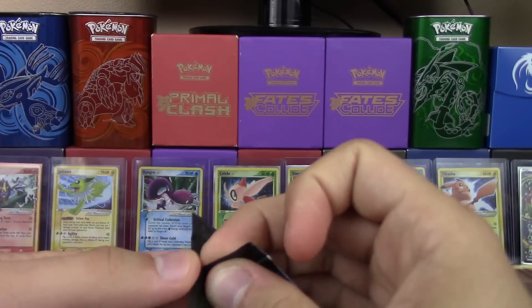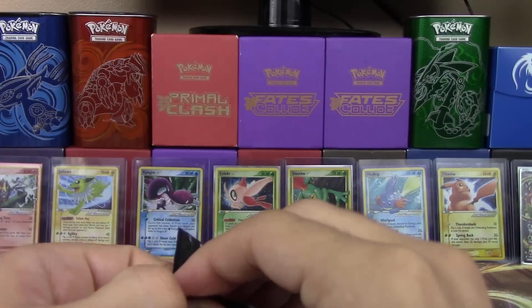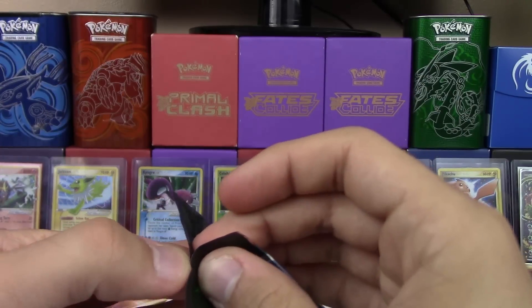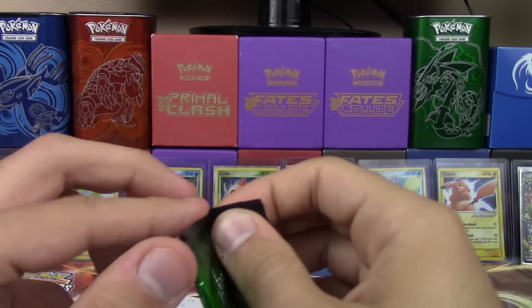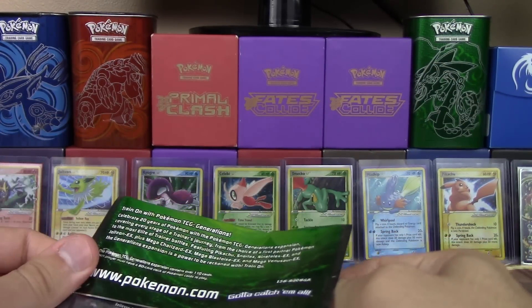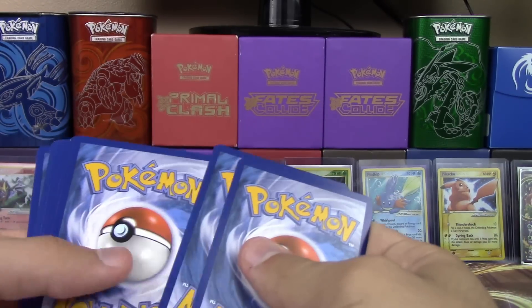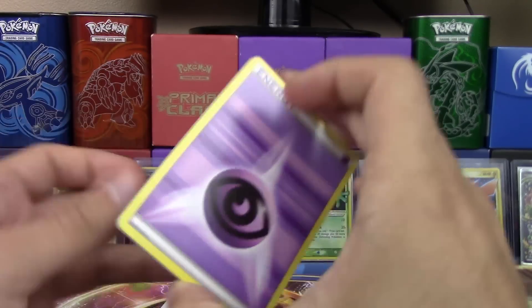Always having trouble with those packs, aren't you? Hey, it's really tightly sealed! Shut up — every single time! We just can't get through an episode without you having trouble with the packs. And Venusaur is the pack that always gives us trouble in Generations — every single time we try to open a Venusaur pack, this is exactly what happens. This is why I took the gym from you — you don't deserve a gym when you need to go to the gym! At least you had it for almost a minute!